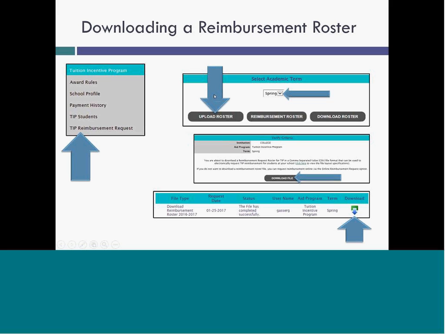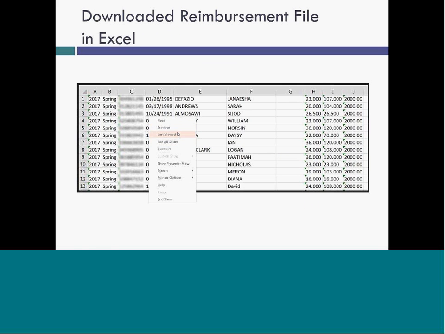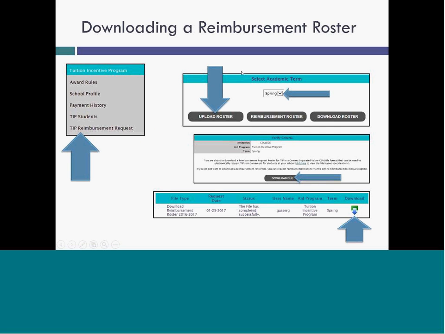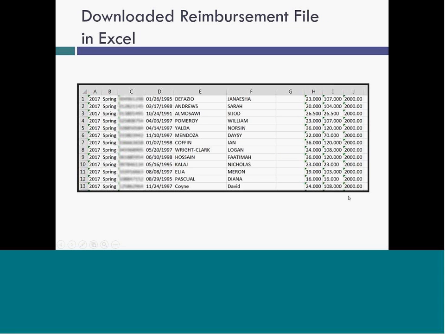I told you to click on the... Well, let's ignore that arrow that says upload roster and pretend like it points at download roster. That's my error. In the process, you'll select your file, go to the file request menu, and then download it on your computer. This is what it's going to look like after you've imported it, the same way that we did the certification file.